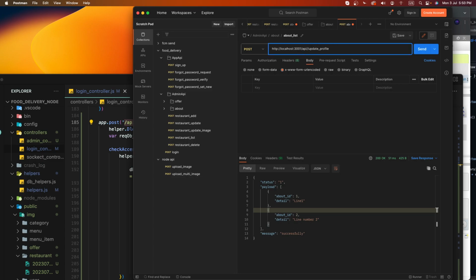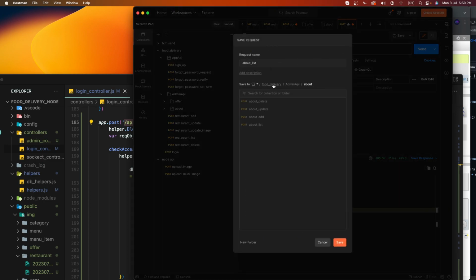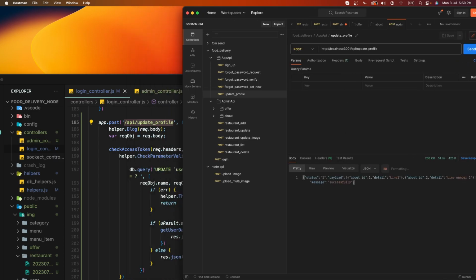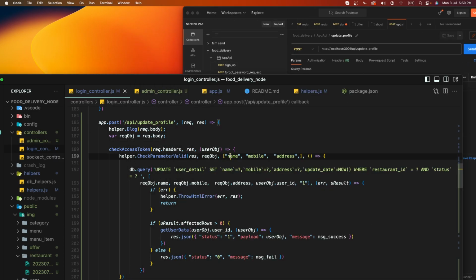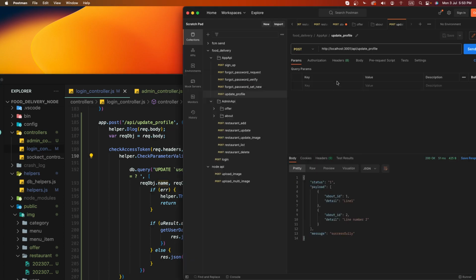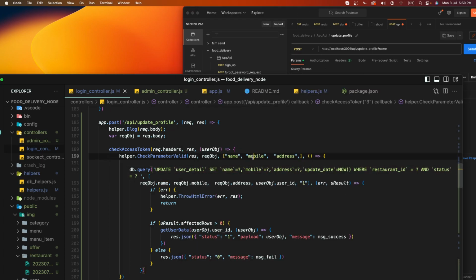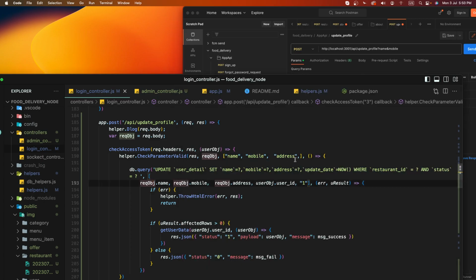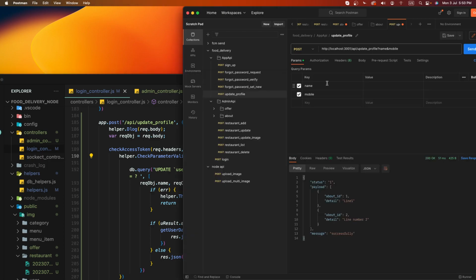Admin. Save this. Now need to pass this parameter name address.